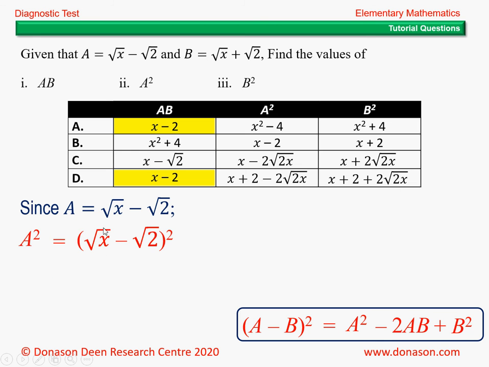So that means you're going to take this term and you're going to square it. Of course, one other way would be to perform from the basic, where we expand out everything. But I don't want you to waste your time doing that, so we can apply the special product here, a squared minus 2ab plus b squared. So you can compare this with the left hand side. So a is square root x and b is square root 2.